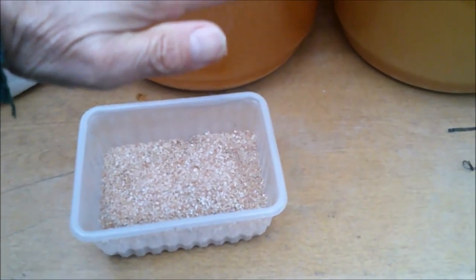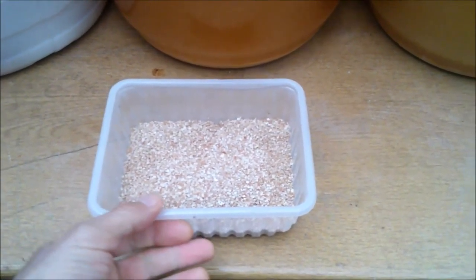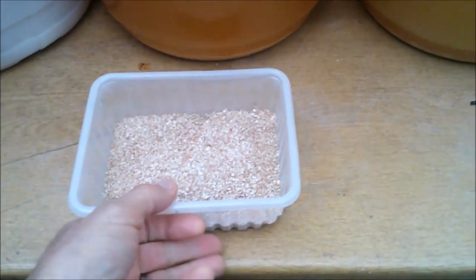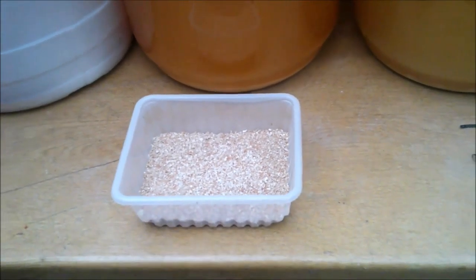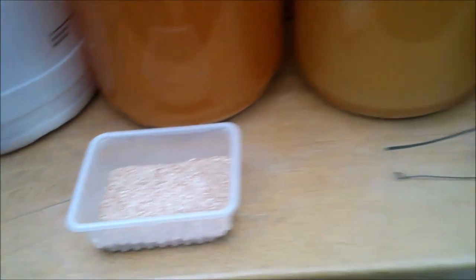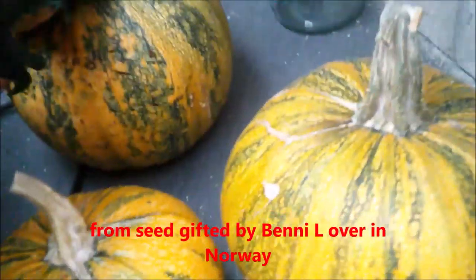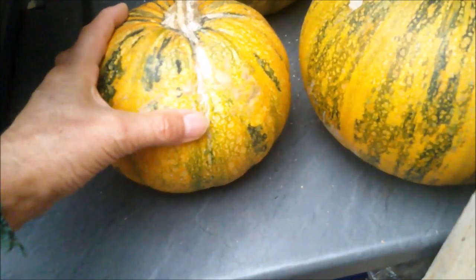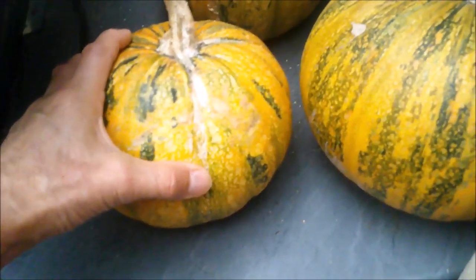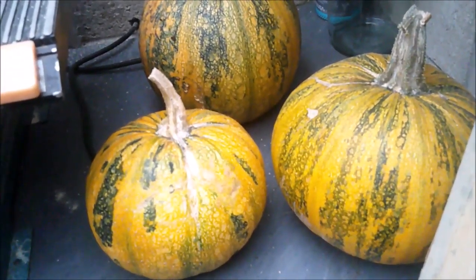That's just some eggshell fertilizer. I've got like a tin — it's like a compost caddy thing I keep in the kitchen. Every time I have eggs I just whack the shells in there, and when it fills up I process them. That'll go down into a bucket. It's surprised me how many it takes. These are the Olga squash — you can see they've changed colour. They were quite dark green and now they've gone this kind of yellowy, patchy colour. So I'll probably try one of those before too long.